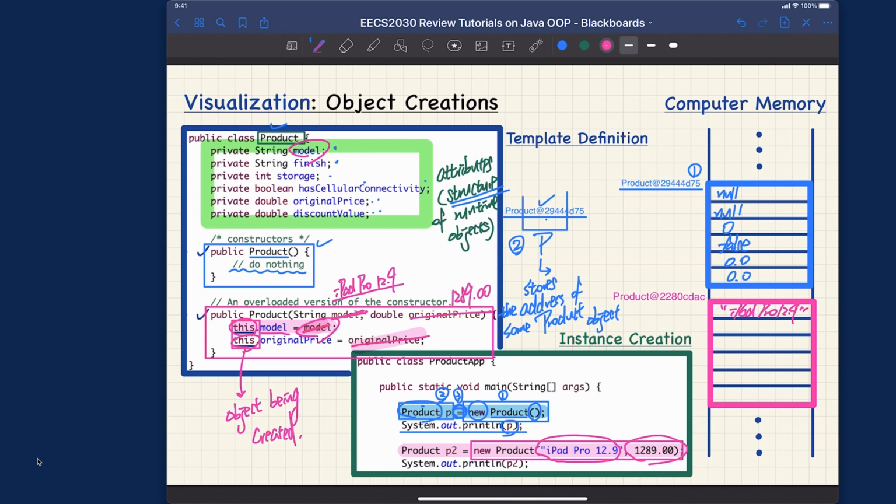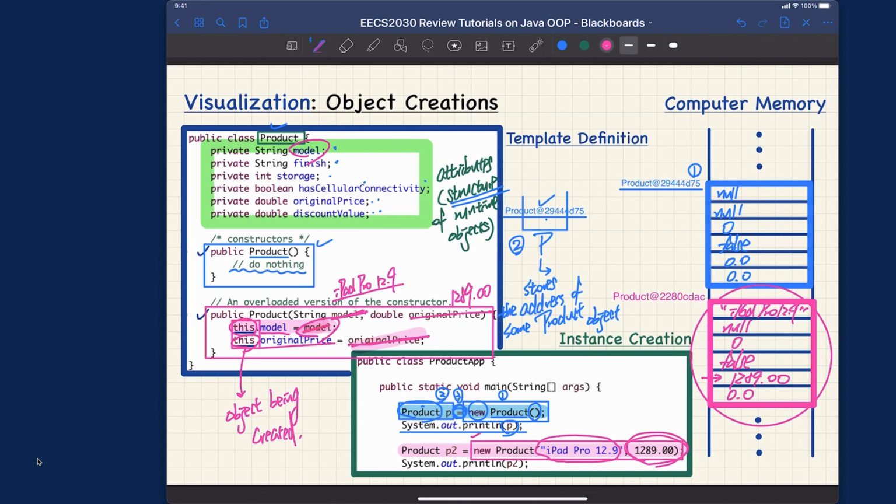And what about the second one? So this again will be this particular context object that we are talking about, and then we want to go to originalPrice. It's kind of the second last attribute, right? The second last over here, and it's going to be assigned to originalPrice, which is the second input. So it's going to be assigned to 1289.00. So please make sure you really understand how these two lines are being executed. That's really important. And the rest will just remain as default value. So this will be null as before, and also 0, and then false, and also 0.0, just default values as we spoke about.